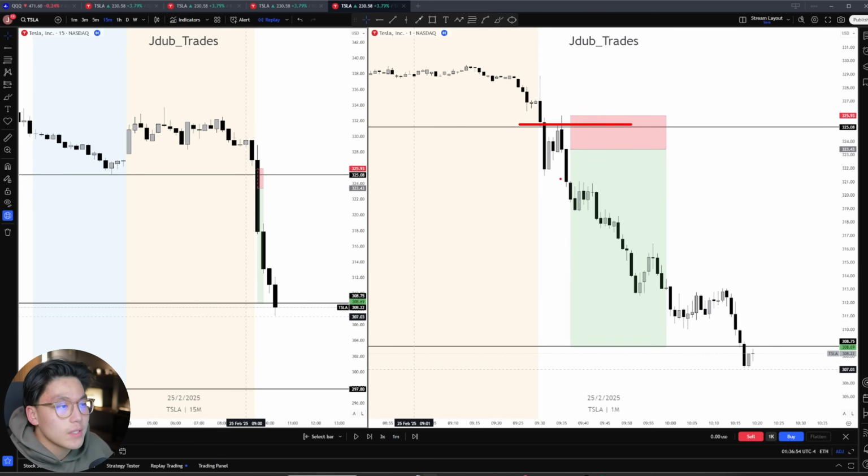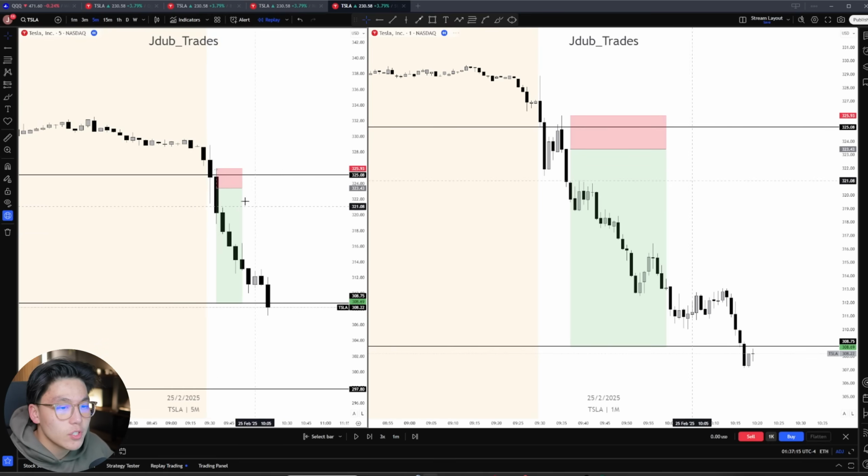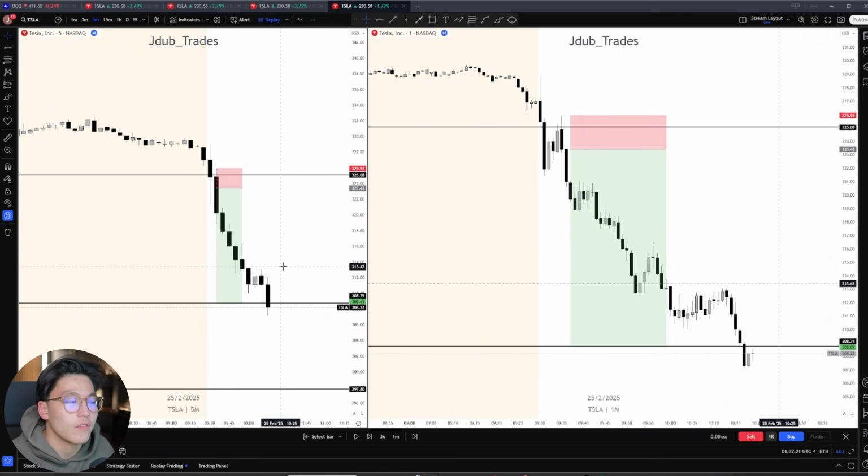And you can see on the 1 minute time frame, we end up having that super sweet rejection off of your previous day lows. Even on the 15-minute time frame, not a single up close candle. If you go into the 5-minute chart, not a single up close candle as well, all the way down towards that 308. Of course, I didn't hold my full position down towards 308. I was scaling out along the way. That's what I always preach. So this is a great example of using everything I just combined, with the higher time frame thesis down to the medium time frame, all the way down to the exact entry model. So this ended up being a super solid trade on Tesla.